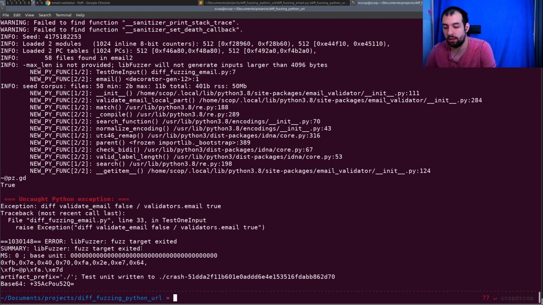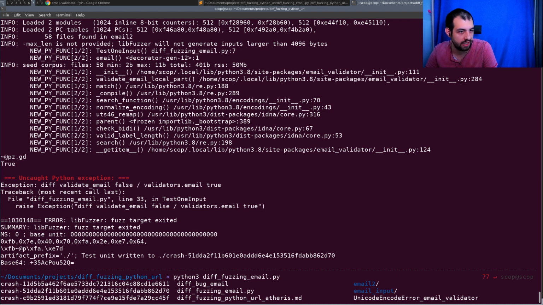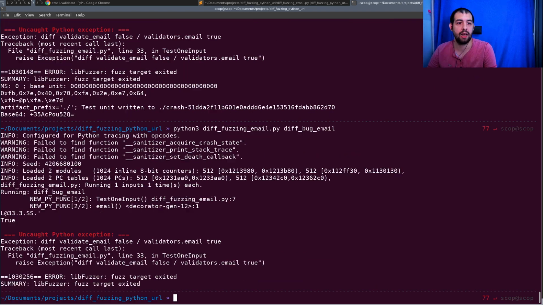I actually found the same issue, the same difference, for other values. So you can just basically do diff fuzzer email, and you will see in the folder that I'm providing, we have the diff bug email. So that's another data. You can see that the string is actually this one. So is this stuff a valid email address or is it not? It's up to you to decide, to take a look, to maybe compare to other validators, take a look at the RFC of how we are supposed to create an email address and so on.